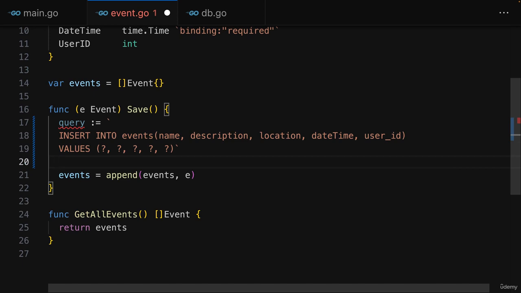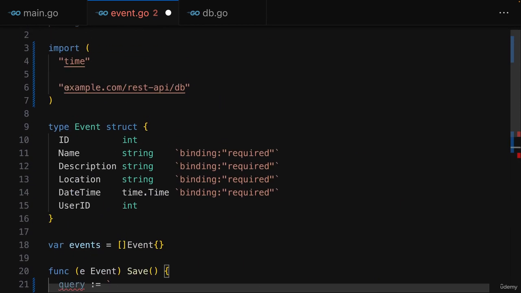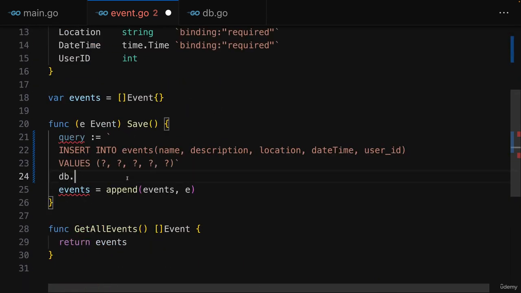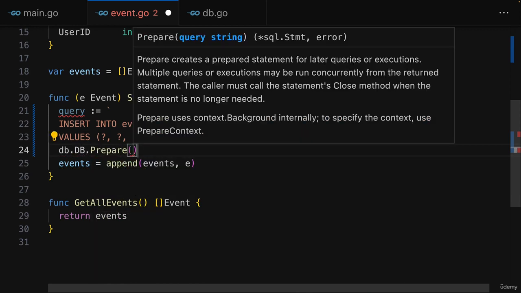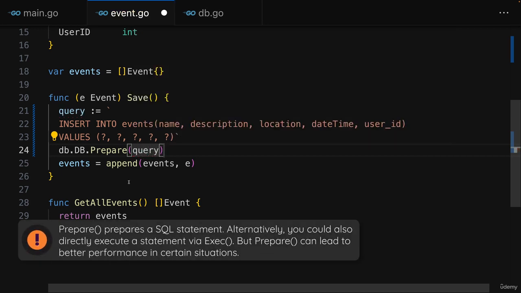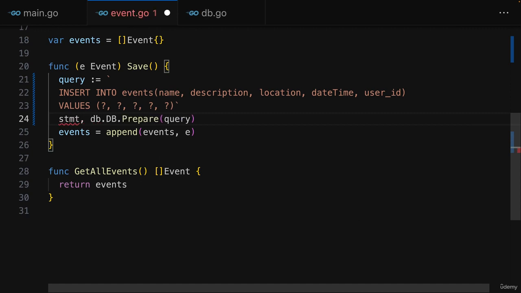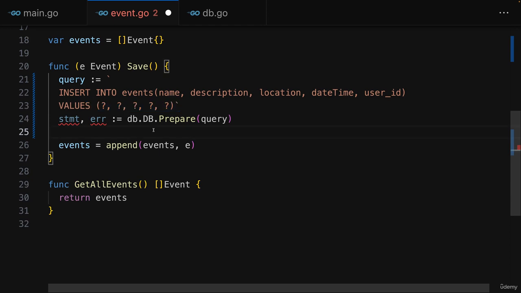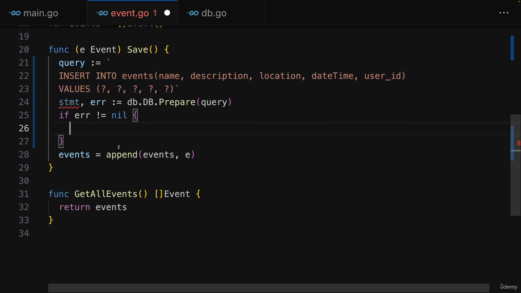Because we do now insert the actual values by using our DB package again. Of course, you therefore must import it. And then there, the database, and then the prepare method. To prepare, we pass our query, and as a result, we'll get the prepared SQL statement or an error if something goes wrong. Now, it will still not contain the values yet, but we'll take care about that soon. First, we should check if we got some error when we try to prepare this statement, for example, because it contains some error, that statement.